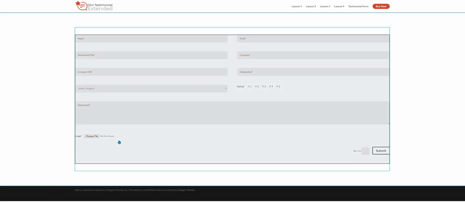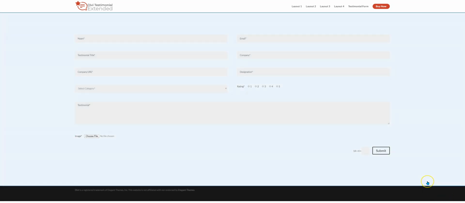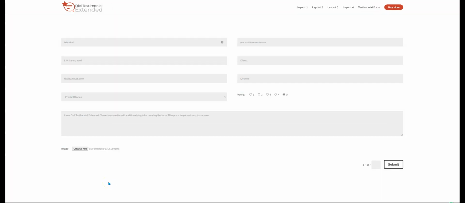This is how we can create a basic testimonial form with all the fields, or we can select only the fields that are required, and you can discard what you don't want and then publish the page. And once the page is published, the users will be able to navigate to it and fill in their form. So let's try to do that. I'll hit the save button here. So here is the page which is created, and I filled it up with some data. Now it's time to submit it.